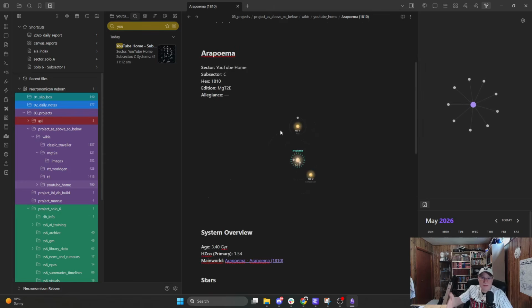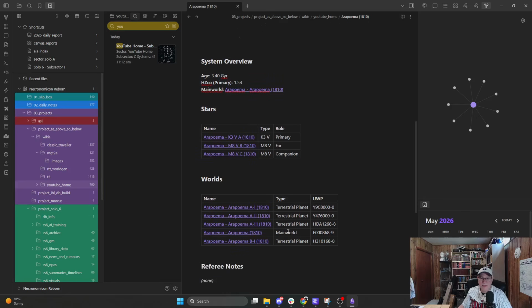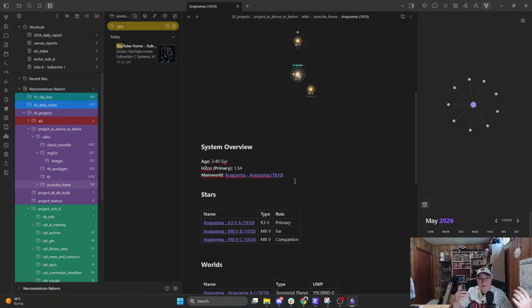Now, of course, once this is on your computer, whether you use Obsidian or anything else, you can just go in and edit what you like or add the links you want to link and go with that. So I hope someone finds it useful. This wasn't requested by anybody. It's something that I wanted to add into my system, so I'd have a wiki of all of the planets and the worlds and the moons in the subsector my players are currently in, so I could take my notes and put my plans and be nefarious and get it all set up in a system that I had total control over.